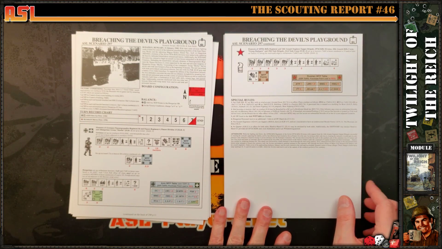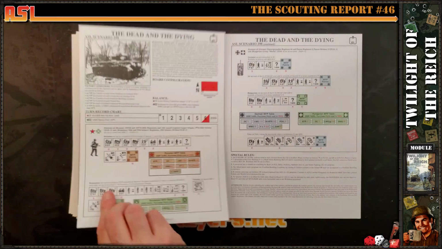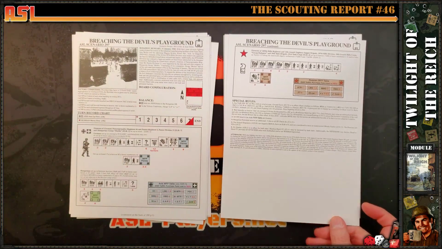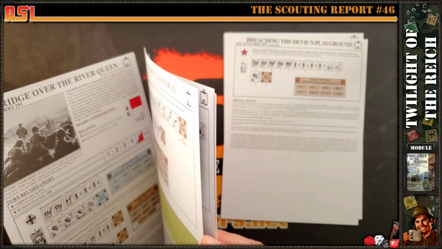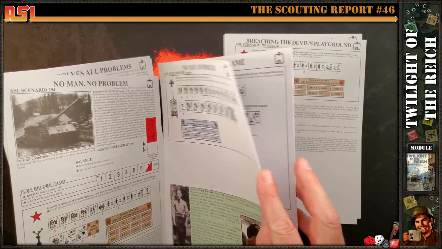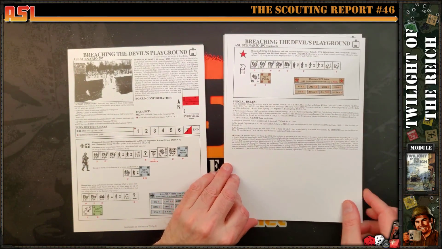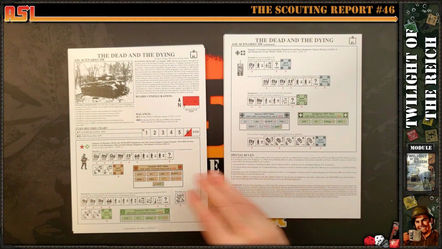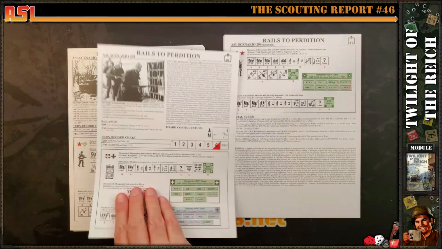Breaching the Devil's Playground. Nice title. Budapest, Hungary. Russian, Germans, and Hungarians. The Dead and the Dying. You know, there's a theme here. I hear death, devil, Death Solves. What was the other one here? Death Box, Damnation. These are some grim titles. I don't remember these scenarios being this grim sounding before. The Dead and the Dying. Wow.